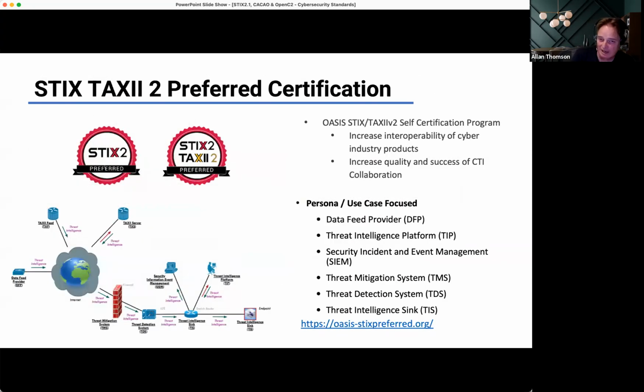And so OASIS recognizes this as a key challenge: in producing standards, it's not just about the standard itself, it's also how that standard is implemented. And I think Michael mentioned it, and our other panelists mentioned it too, it's how you actually apply those standards to products in the real world and then make them interoperate in an effective manner. And OASIS is introducing a STIX and TAXII preferred certification program, where vendors can submit their products for certification, so that they can be approved to say, "Hey, I support the STIX preferred program for threat intel platform."